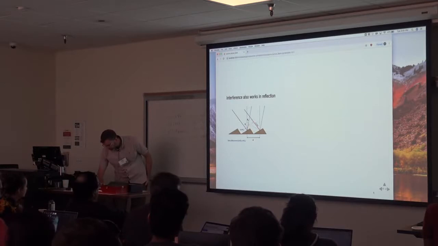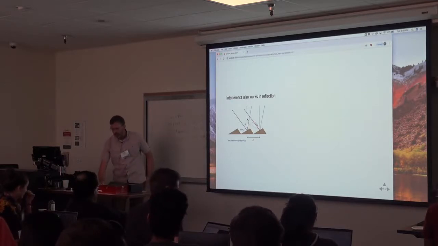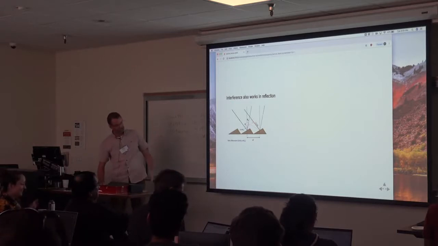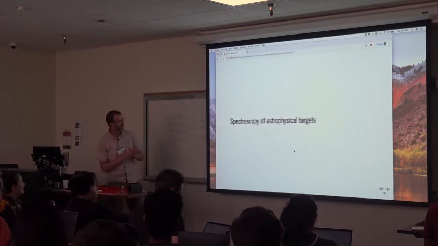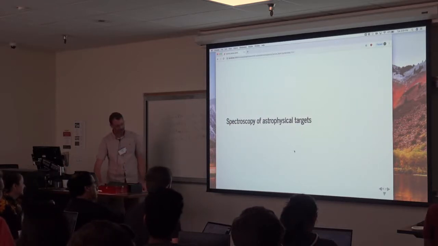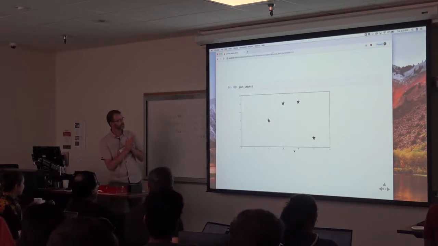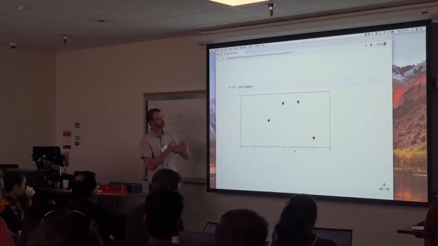So we're going to use this now. We know now how we can make rainbows. Now we want to know how we can actually get some data out of this. So how am I doing? I got a few minutes. Okay. We can do this. All right. So let's actually do some spectroscopy now. But we're going to start with just a fake little test case to illustrate the point.